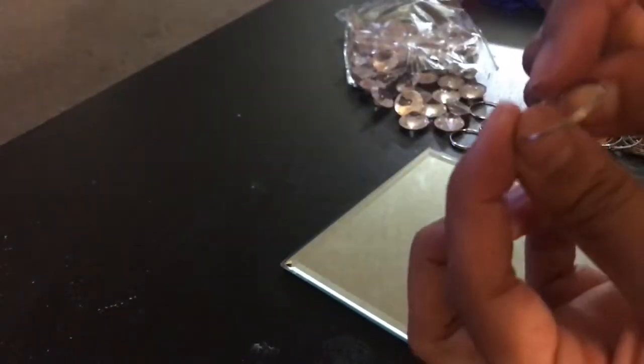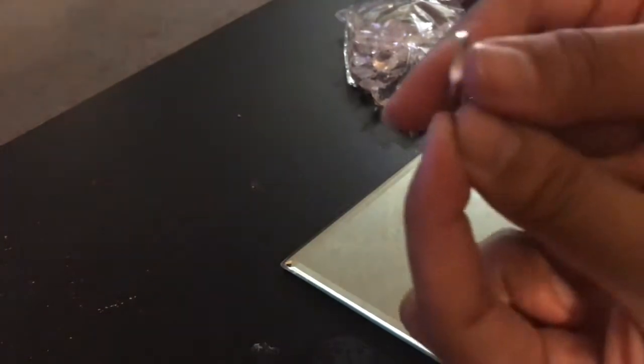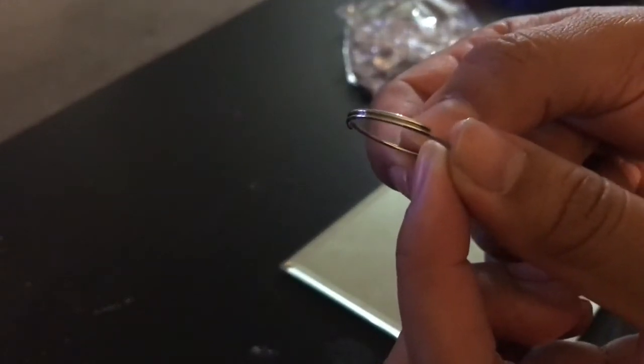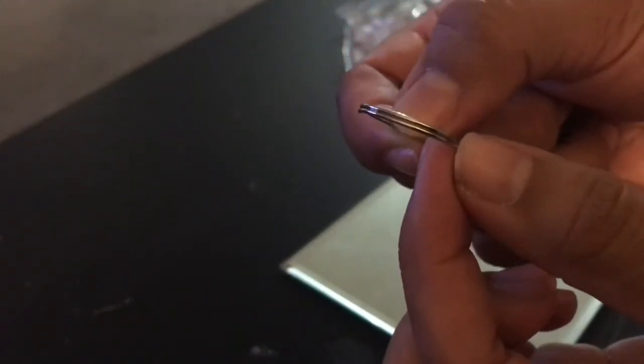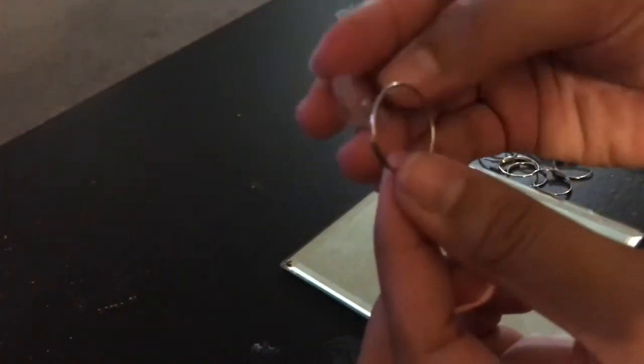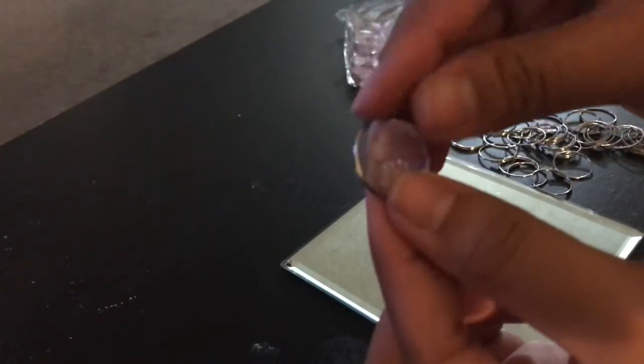And I'm gonna glue the part where it has, let's see if I can focus it, where it has the double, I don't know, the double wire, so it can be a little more sturdy. You see, it doesn't have it all the way, it only has it like a little piece, but I'm gonna glue it there on all of them, so I'll go ahead and do that.